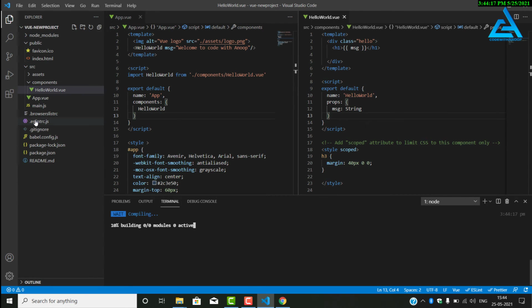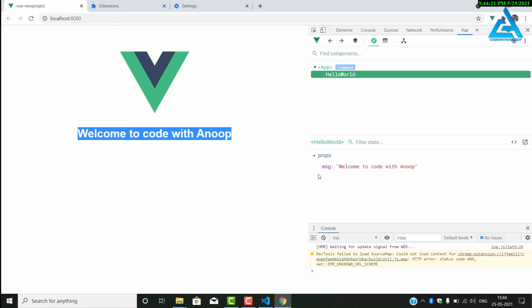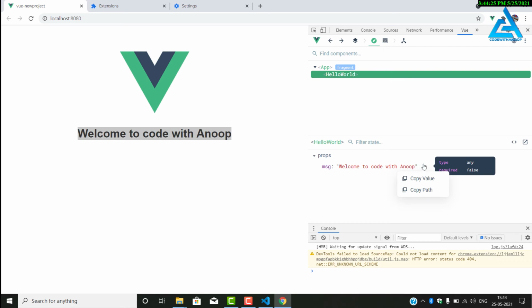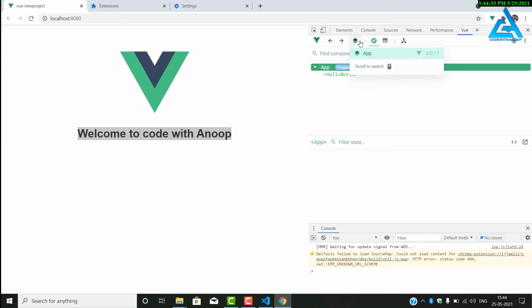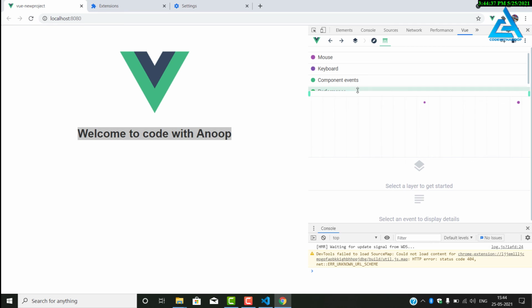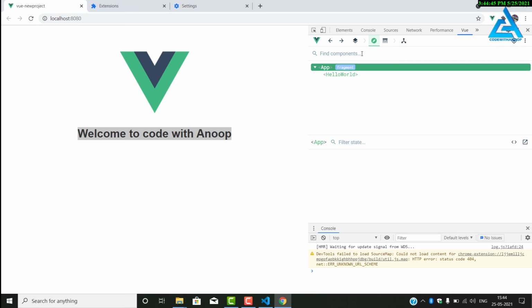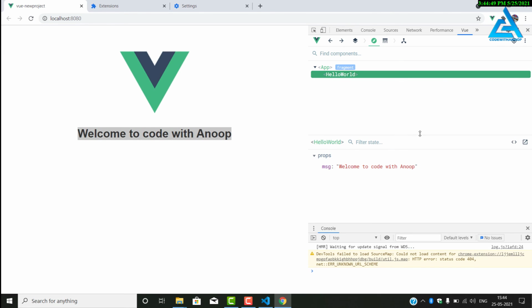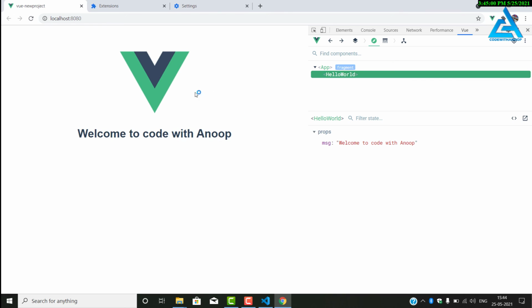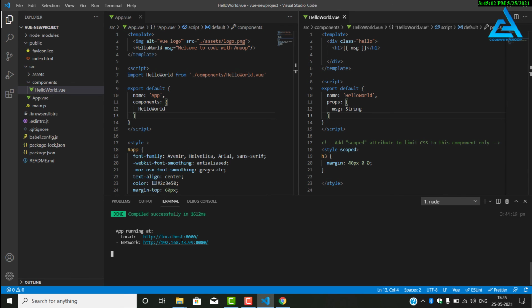So I'll just save all. Now it will change. See, welcome to. You can see the properties there. It already changed its value. There are so many settings and so many options. We will come to them all in the next tutorials. We have some errors. If any errors are happening, we can see them there. So developing applications with Vue.js is very easy.